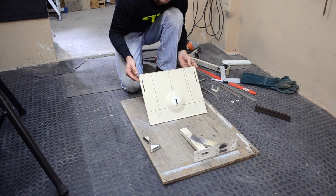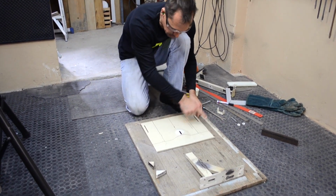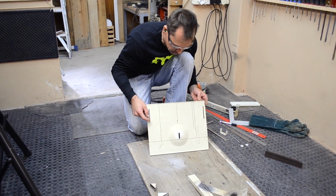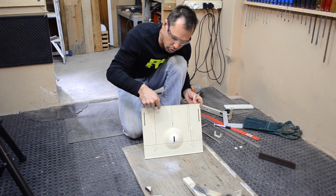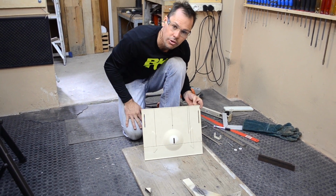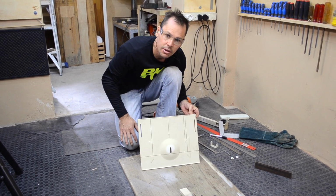This is going to be the plate that mounts on the back of the TV. So I've drawn out some lines. We need to cut the plate out like that, and then drill holes, 1, 2, 3, 4 holes in the corners, that 200 by 200 millimeter spacings.